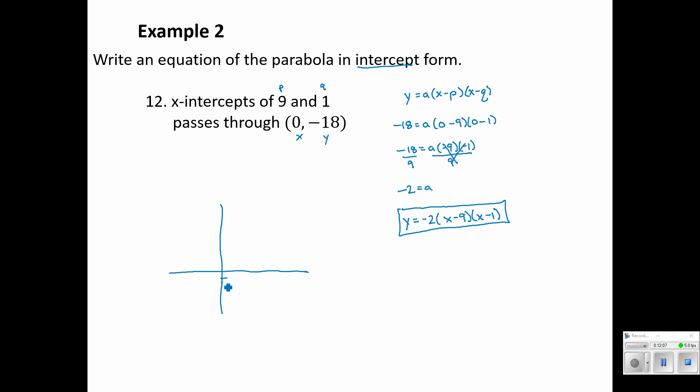Let's see if this makes sense. We've got a downward facing twice as tall parabola. So we pass through the point, I think that's 18, passes through that point 0, negative 18. It's got x-intercepts at 1 and 9. It sure looks like our parabola needs to be twice as steep to accomplish that. So a steep downward facing parabola does fit logically with the answer we've come up with.